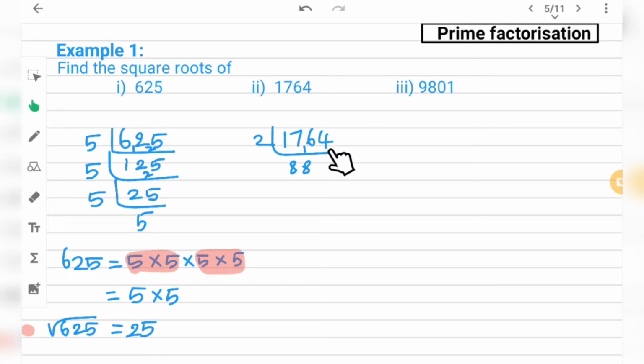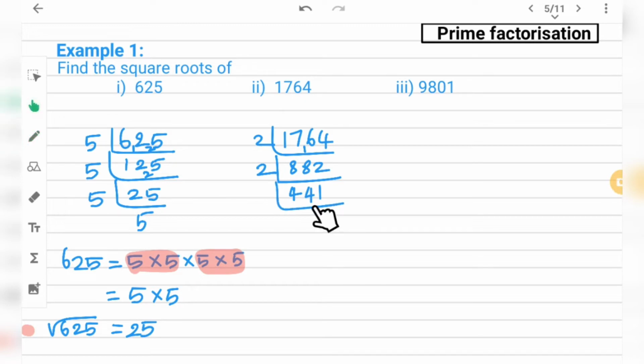So I am taking here only 4. In 4, how many 2s are there? 2. 2 2s are 4. Shall I divide it again by 2? Yes, because in a ones place we have an even number. Now, in 8, how many 2s are there? 4. And there is no balance. So, I am taking only 8. In 8, how many 2s are there? 4. And here also there is no balance. Here I am having 2. In 2, 1. Right? Fine.